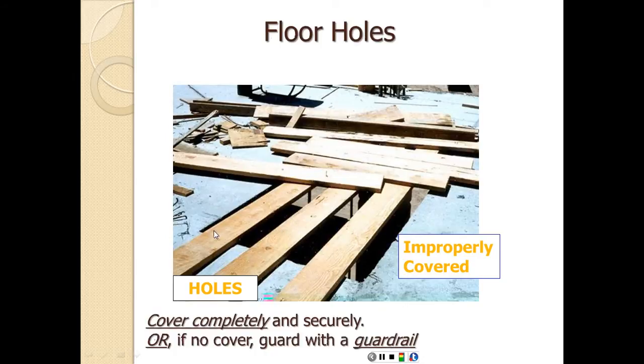Here we have another hole. Again, it might be for pipes or might be for other purposes, but the hole is not properly covered. So you have to cover it completely and securely. If no cover, you have to guard with guardrails. So these are the two options to protect against falls in this hole.